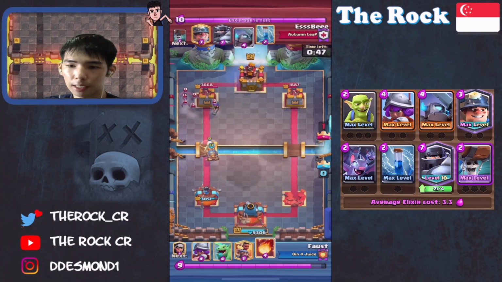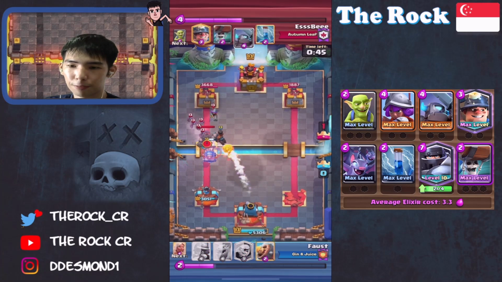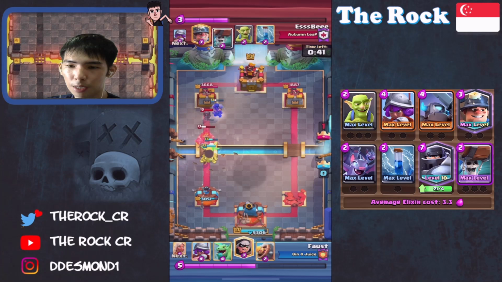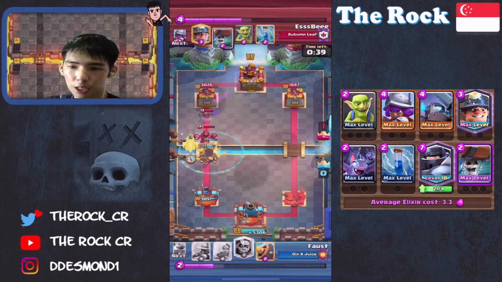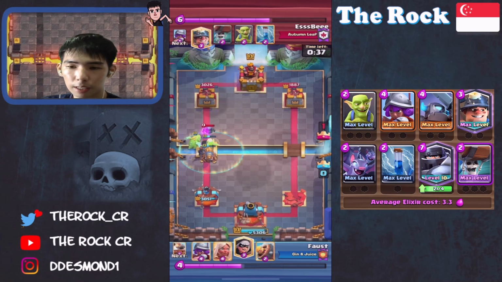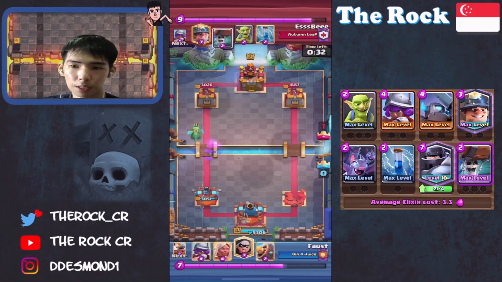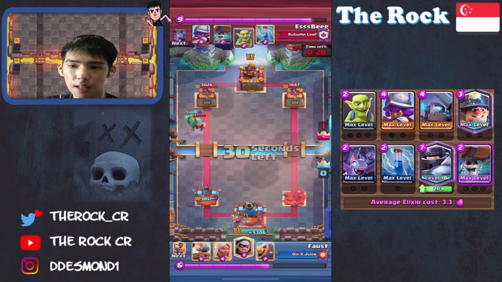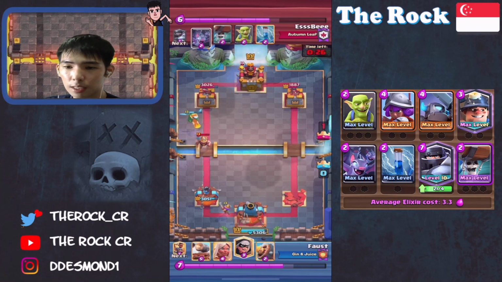So we see he has the Mega Knight in hand, but he cycles bats in the back first. Here comes the Ram Rider, but he still has a Mini P.E.K.K.A. for defense. He takes one charge, so it's not the end of the world. Again, you can see that he has elixir in hand, but he doesn't spend it all at once. He's really patient, and over here he just sends a defensive Miner because with 30 seconds left, he most probably doesn't have to do anything else on offense.